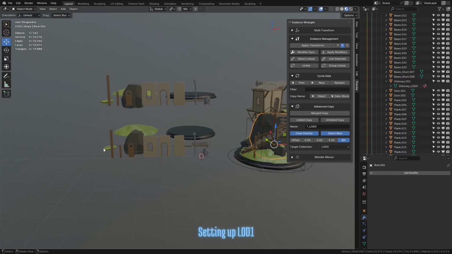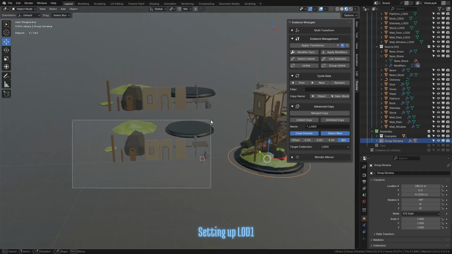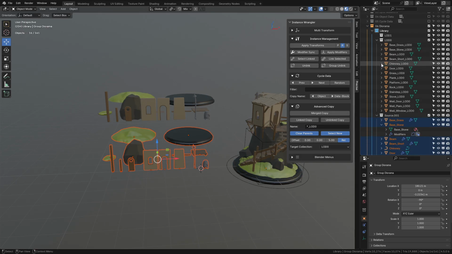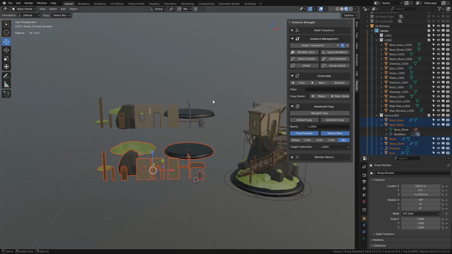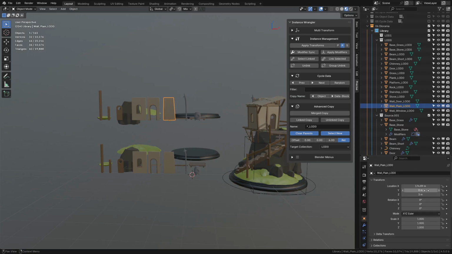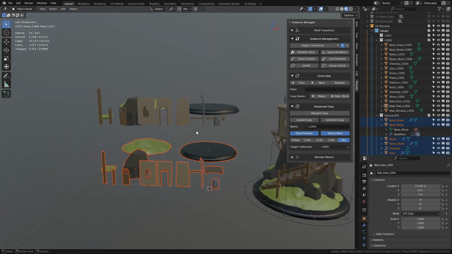Cool. The next thing I want to do is show you that we're going to make the LOD1 group as well. And that will hopefully be a little bit smoother now that I know what road bumps to avoid. So what coordinate is this one at again? This one is at 3. Okay, so we'll go to 6. And we're going to call this LOD1. I'm still using the source group as a base.